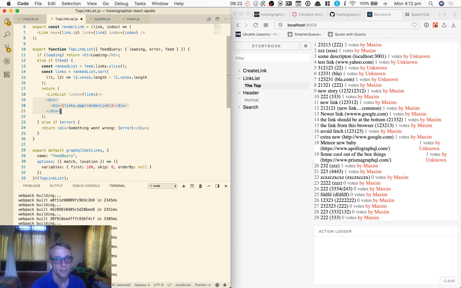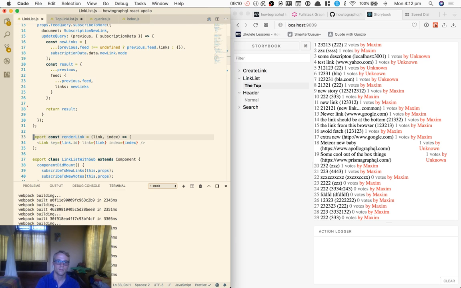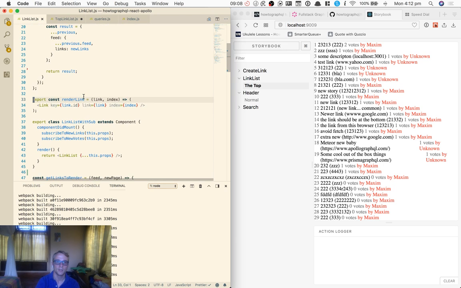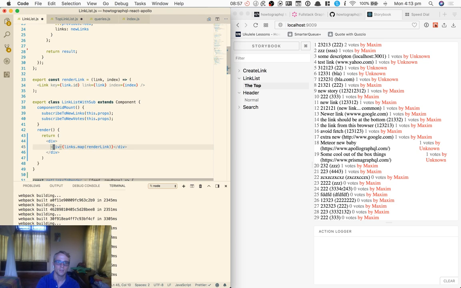So that's the link list component essentially, which the only thing it does is this div part and the subscription part. So then I would change my link list to the subscription. So instead of returning list, it's gonna return this based on the props that is passed by the link.